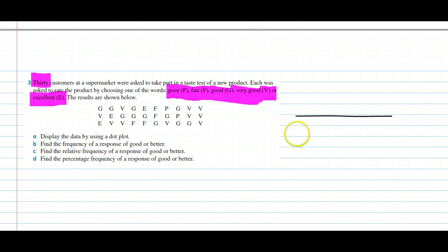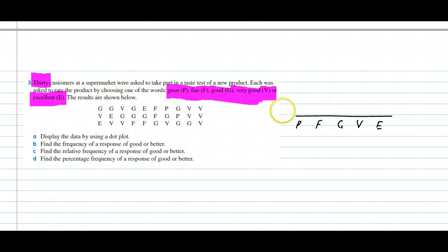Okay, let's do that. To make the dot plot, we can start by putting just a line to separate our labels from our dots. And we'll just put a letter underneath 5 sections of the line for where we're going to put a dot. These are kind of like columns in the bar graph. So this one's poor, fair, good, very good, and excellent. Now let's go through the data that's provided, and each time we get a score, we're going to add a dot to the relevant column.